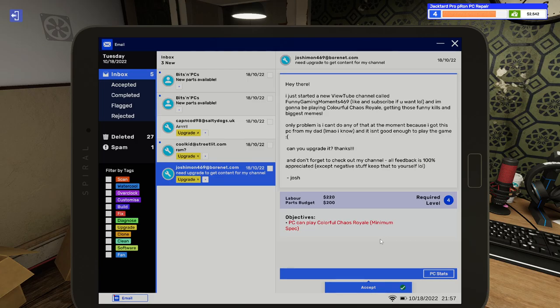Hi there. I just started a new YouTube channel called Funny Gaming Moments 469. Like and subscribe if you want, lol. And I'm going to be playing Colorful Chaos Royale, getting those funny kills and biggest memes. Only problem is I can't do any of that at the moment because I got this PC from my dad, LMAO. I know it isn't good enough to play the games. Game, can you upgrade it? Thanks. And don't forget to check out my channel. All feedback is 100% appreciated, except negative stuff. Keep it to yourself. LOL, Josh.